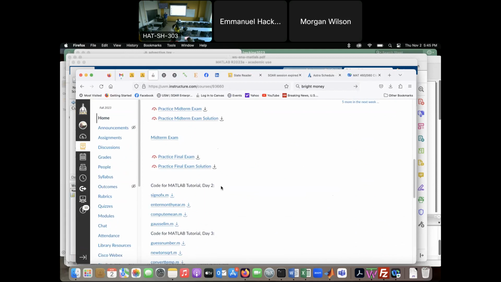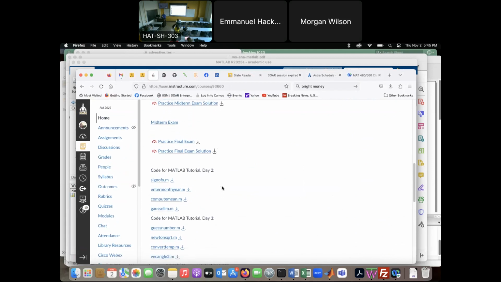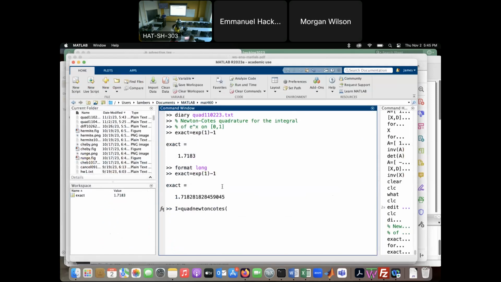So it's not hands-on? I mean, I can post that file and I will, but if I post it here in Canvas and you go ahead and get it, that calls other functions that you won't have, and I should not post those because they're assigned for homework. So unfortunately, all you can do here in this MATLAB session is watch. So just watch. I'm afraid so. But at least that way you won't have the stress of trying to follow along and get the commands right. And of course I'll post the diary.